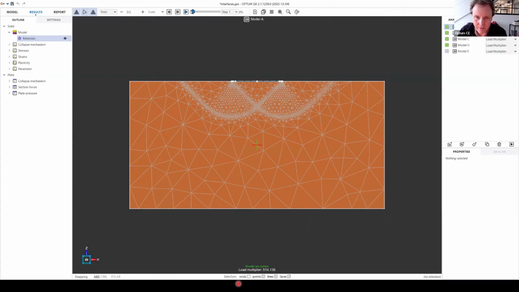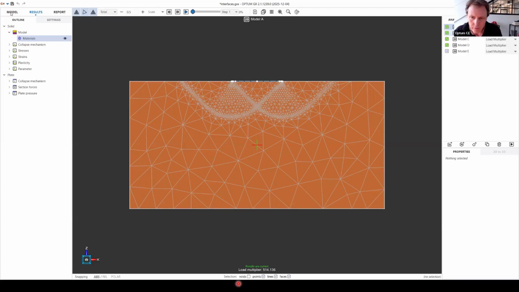Maybe somewhat surprising, because there is a tendency, you can see it here as well, that there will always be some asymmetry in the mesh. So even though the problem is fully symmetric, there's a tendency to either rotation or a non-vertical movement of the foundation. But in this case, the slip lines look really quite nice. A rotational mechanism is also equally valid, of course.